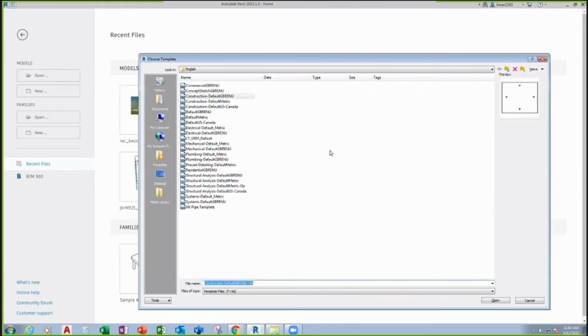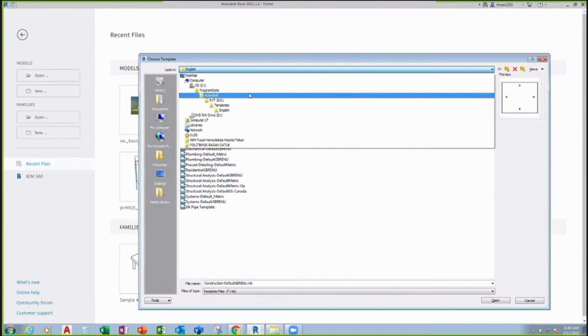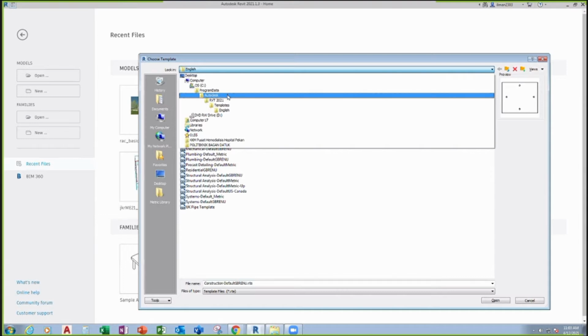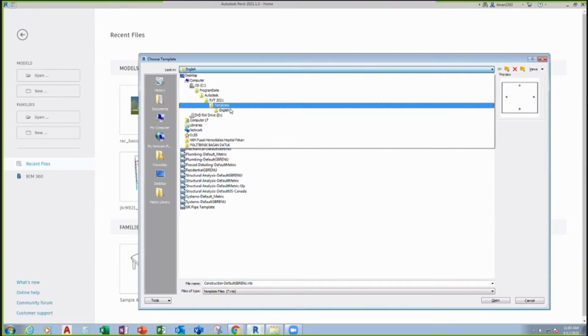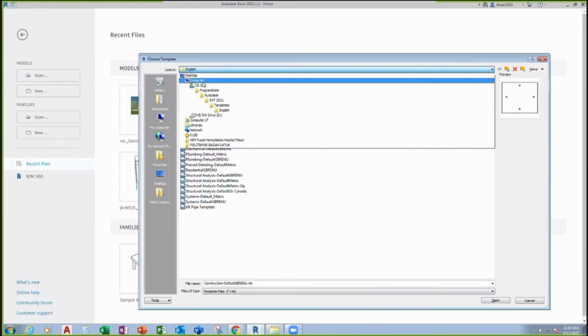The file location is at program data, local disk: program data, Autodesk, Revit 2021, templates, and select English. I will go with you.